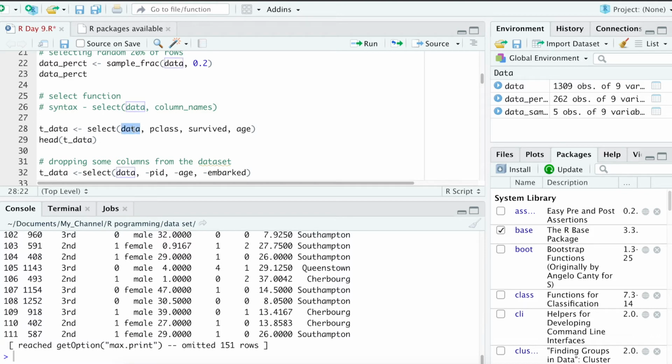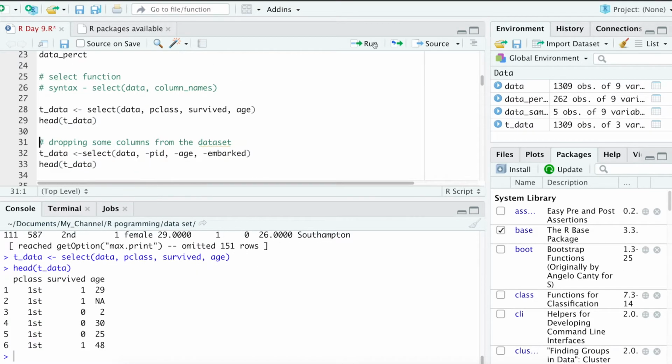I'm assigning data, the object where my Titanic dataset is stored, and I want these 3 columns, P class, survived and age, and I will pass that to T underscore data. Once I print head for T data, I will get these 3 columns, P class, survived and age, which we got from the select function.